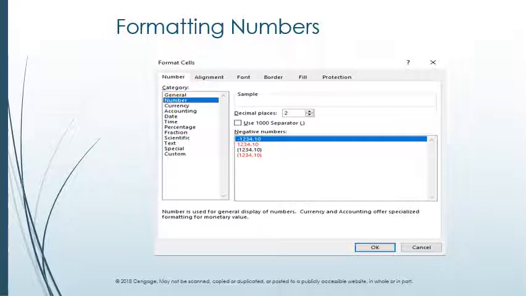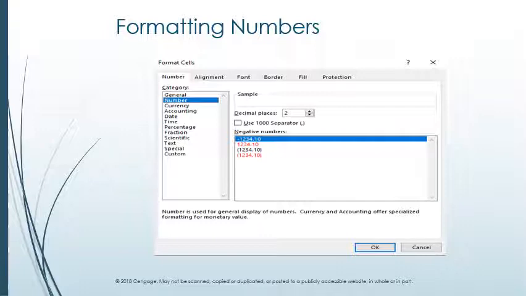You can also design custom number formats, but for now we will stick to the more common predefined formats. We should select the range of cells which include numbers, and choose Format Cells from the right-click menu, and then click on the Number tab.